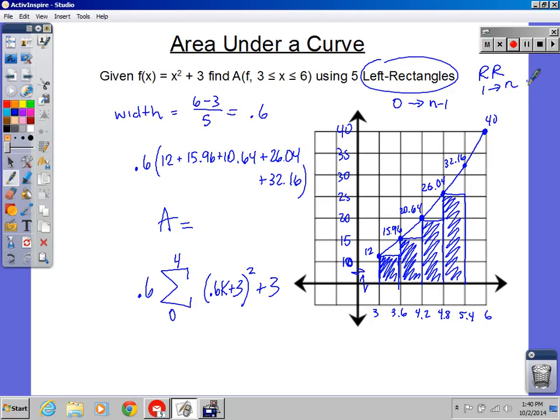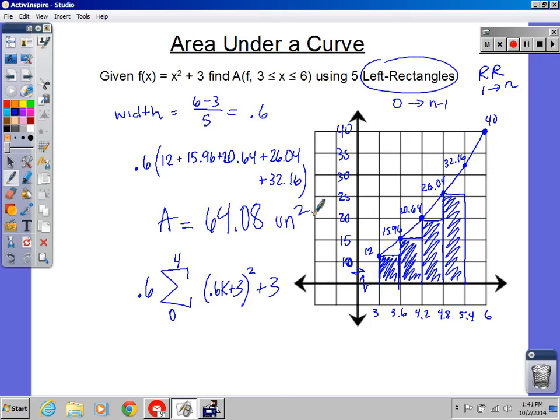And then finally here, I actually want to calculate the area. So I end up getting, for my area there, 64.08 units squared. So that's sort of what you're going to have to do there. I will lay it out for you in a little bit greater detail and tell you specifically each of these steps. Find the width, write the sum, draw the graph, write the sigma, find the area.